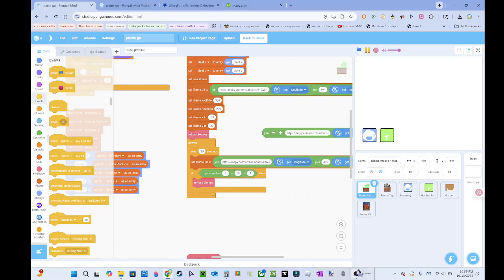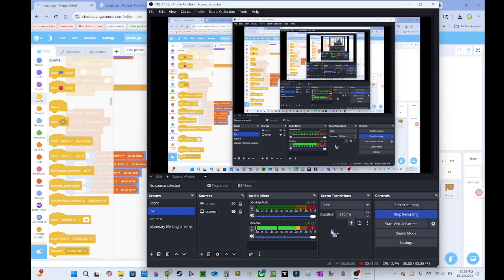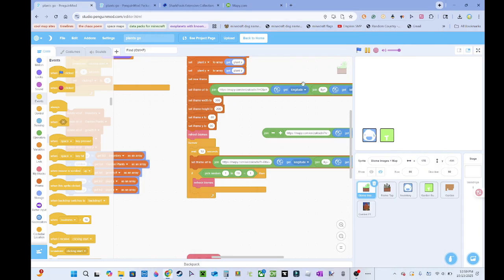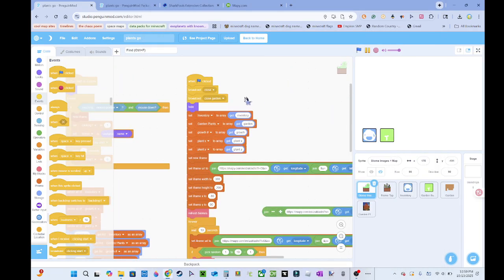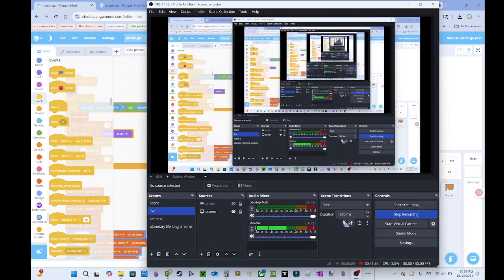So yeah, that's how you make a location-based game in a Scratch-like thing. This is a Scratch mod reminder. But yeah, this is how you make a location-based game with visual scripting. So yeah, bye guys.